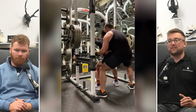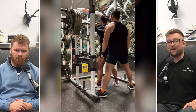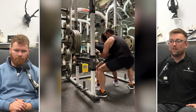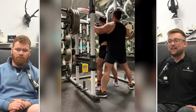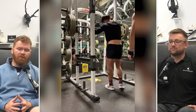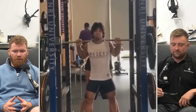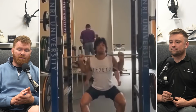A common person you'll see doing this, or the most exemplary version of this, will be someone like Toshiki Yamamoto. So here we have very, very nice Japanese aesthetic squats. We've seen this for a couple of the judo athletes from Japan. For example, Shohei Ono, one of the obviously greatest Japanese judokas, and he was squatting some crazy weights.